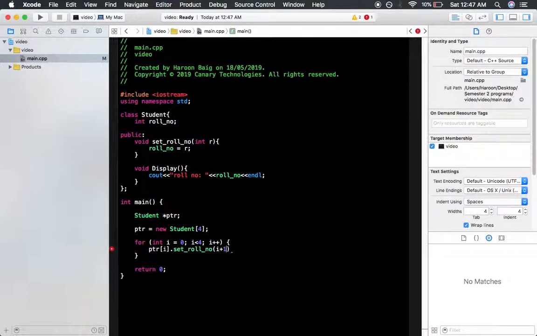So the roll number is going to be different every time the statement is executed, because I will be incremented, and just like this.